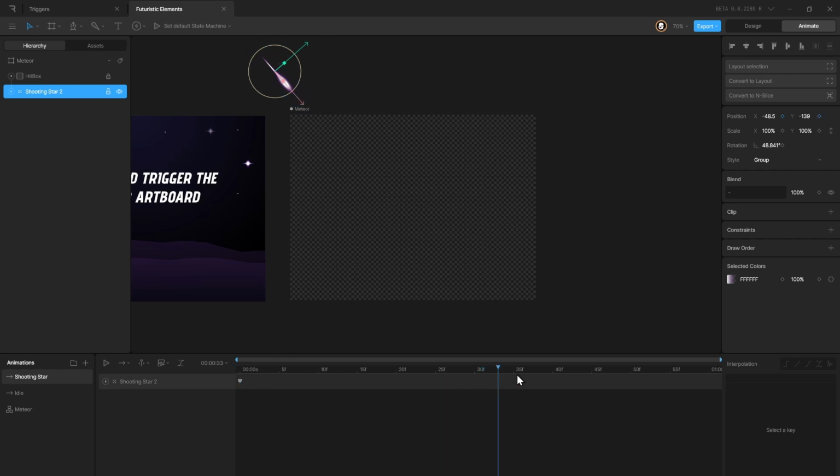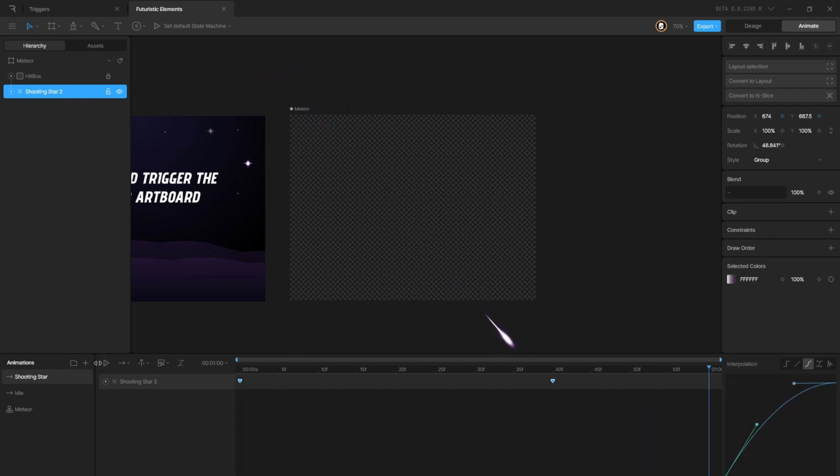I think go in about 40 frames, grab that arrow to make sure I'm going straight, and there we go. That's going that way, and I can then grab these two frames and do some interpolation on here, something like this, nothing too fancy.